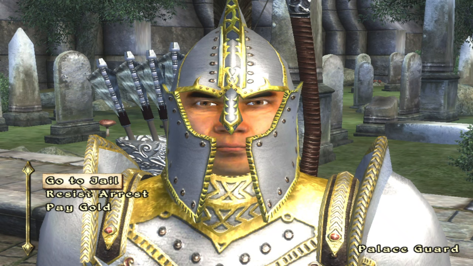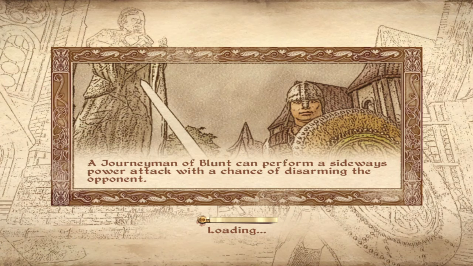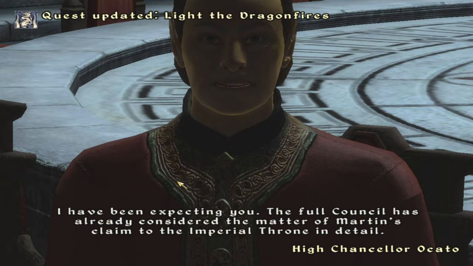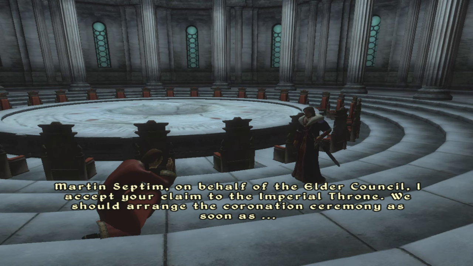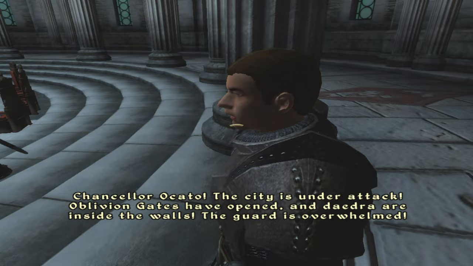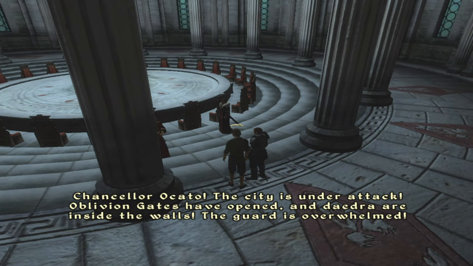Also, I got arrested on the way to the Elder Council chambers because Bluebell killed one of the NPCs outside of Bruma. We're about 30 seconds away from huge oblivion gates opening up inside the city, and I'm the only one that can stop them, and you choose to arrest me now? Anyway, I finally brought Martin to the Elder Council chambers to find out, surprise, surprise, huge oblivion gates had opened up inside the city. Who saw that coming?